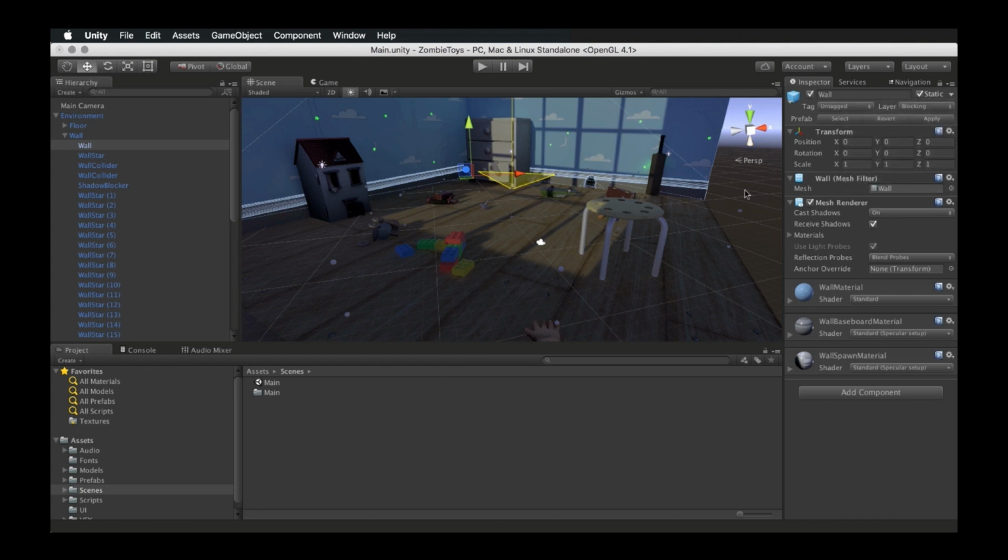If you do see some of your objects check static already, that's okay. It's good to go through before you're baking your lighting and make sure all of the static, non-moving objects in your scene are truly marked as static. Now that they're marked as static, they'll be available for light baking, and we'll see Unity calculate the lighting on those objects correctly.